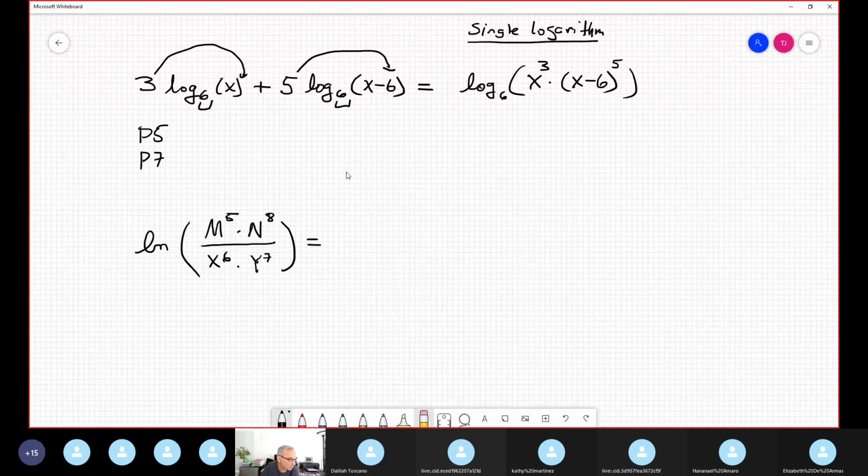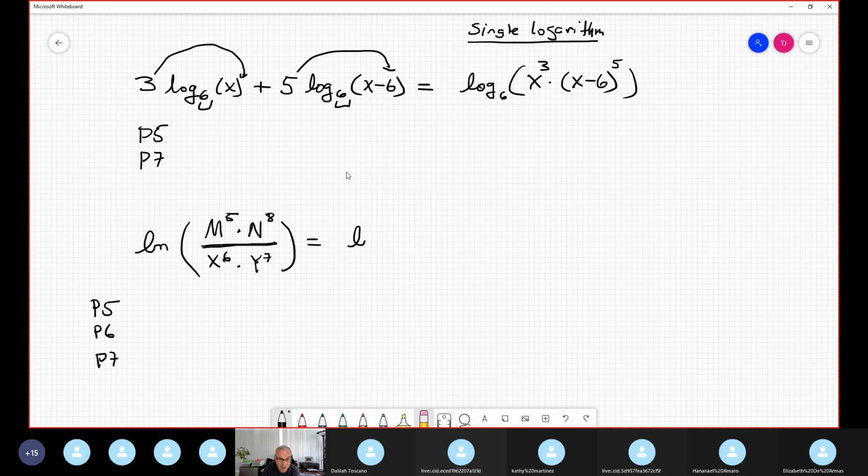And they want the completely opposite, right? As a sum or difference of logarithms, express the power as a factor. Okay, they want the opposite direction, you expand. So we expand this one logarithm into four logarithms, right? And in this case you apply property number 5, because you see multiplication. Property number 6 again, because you see division. And property number 7 allows me to put the exponent in the front as a factor.